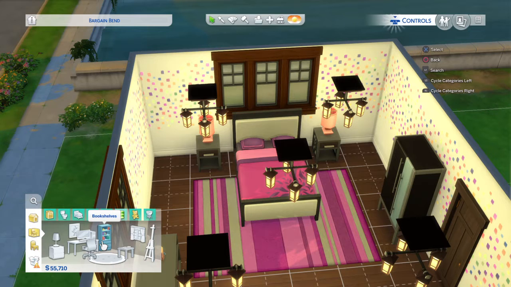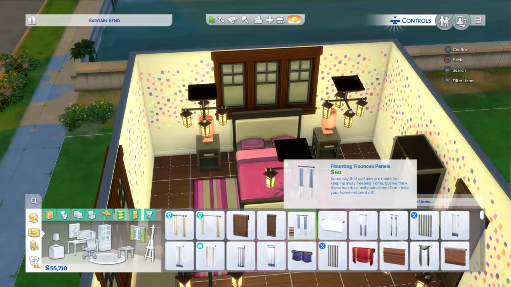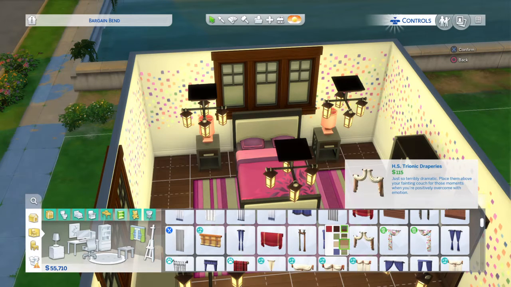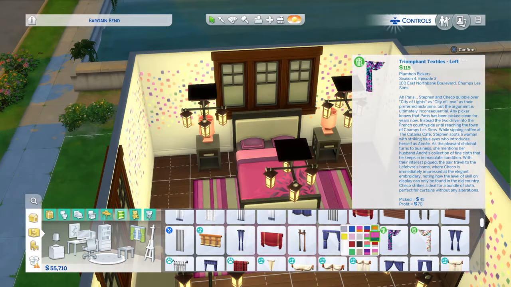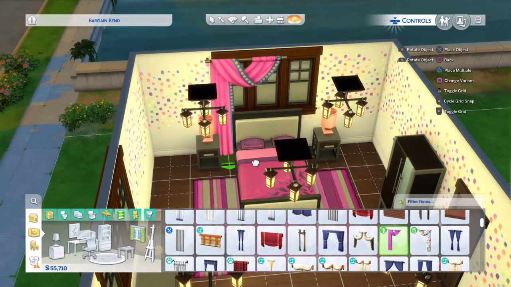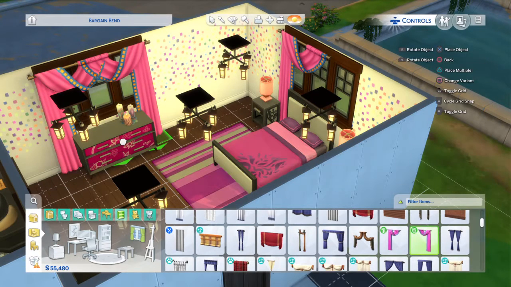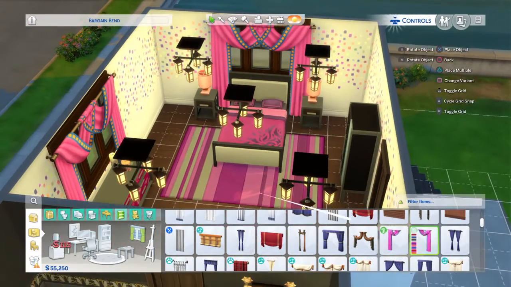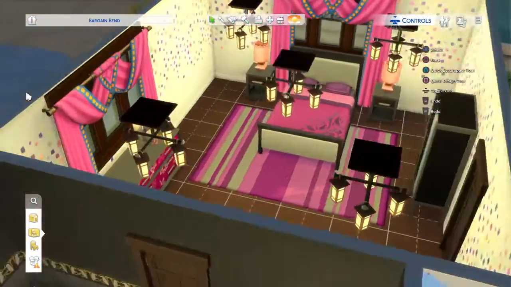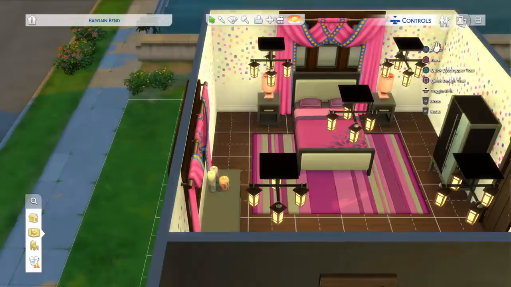Now we pick up some curtains. I'm going to have a match in here. I mean, she's going to be the only one that sees it, but at the same time, I think it'll work a little bit better in here than it would downstairs. So now we just accessorize and add some paintings. And you have yourself a master bedroom.